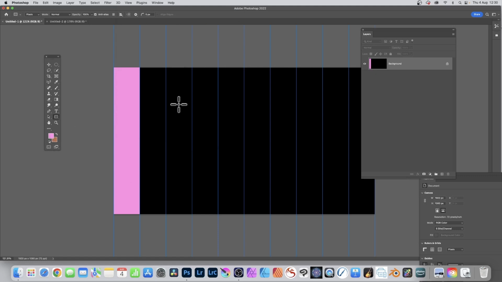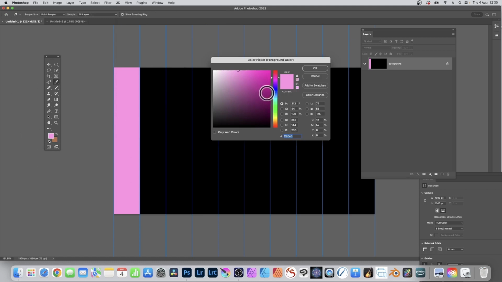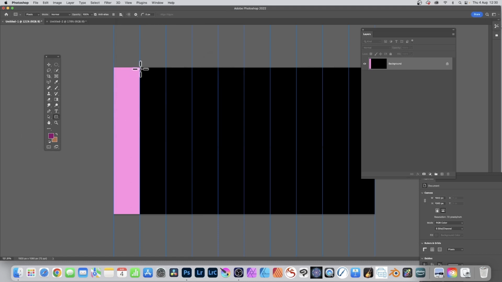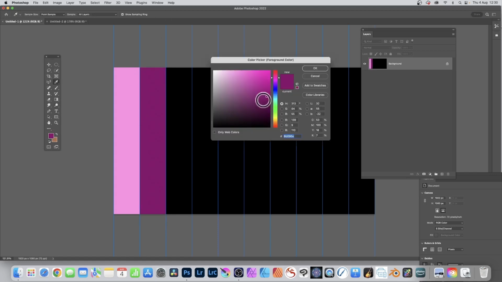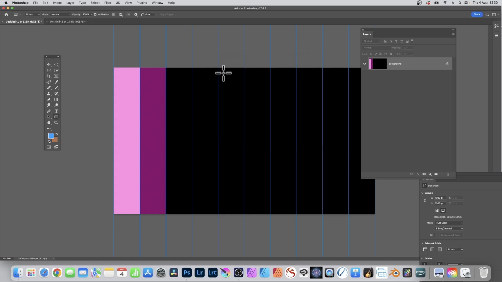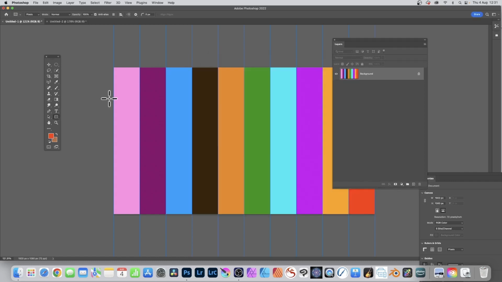And you can change your colour. You don't have to go with pink all the way across. Maybe double click and set it to purple and apply again. So again, use the guides, create another one. Double click, or you could use the swatches panel. That's another way of doing it. Just simply change the colour using the swatches panel. You've now got all these lovely colours all the way across the screen.